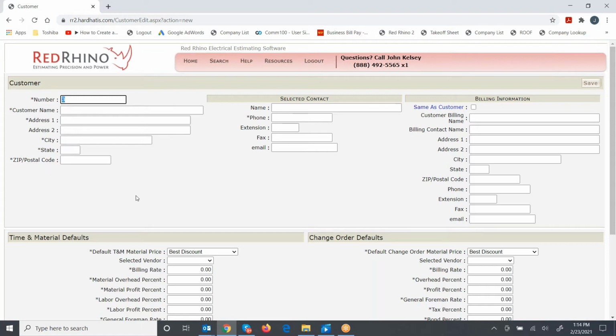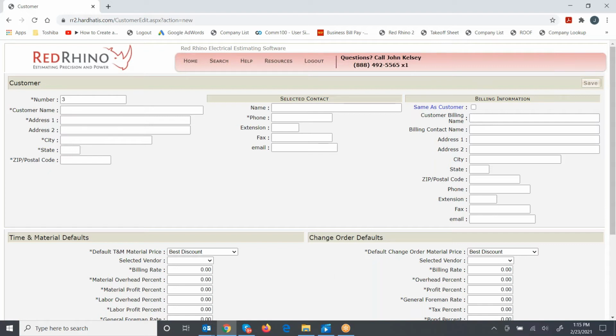Now, I'm just going to take a second. I'm going to pause the video, and I'm going to fill out some of this information. You don't have to sit through it all. But again, just know that anything with an asterisk, like that phone number, is required information. Now, when I get there, I'll actually come back on and record that, but if you click the same as customer information here, over here on the right by billing information, it'll populate the information over here. I'll show you more in a minute. Let me just pause the recording of it.